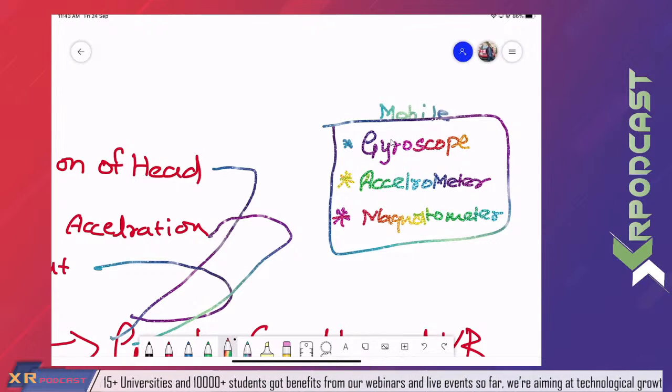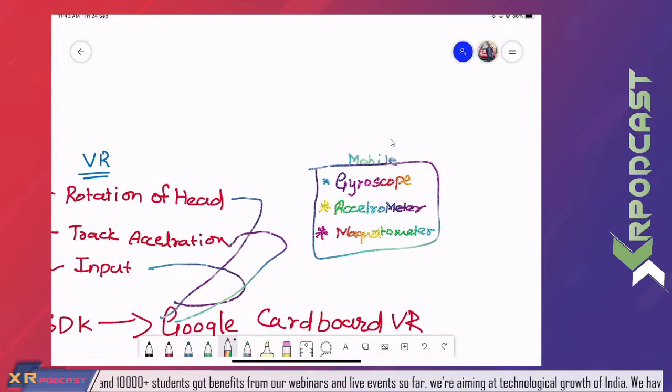How do we know whether we have these sensors or not? The gyroscope is available in almost all phones, and the accelerometer as well. If there is no accelerometer in the phone, you will not be able to tilt your phone. If you tilt your phone, your screen switches, which means it knows where gravity is.